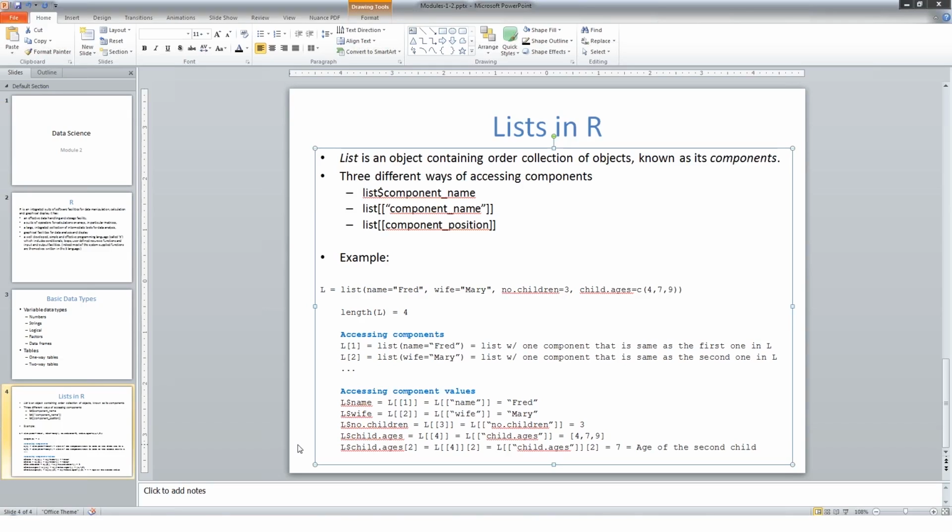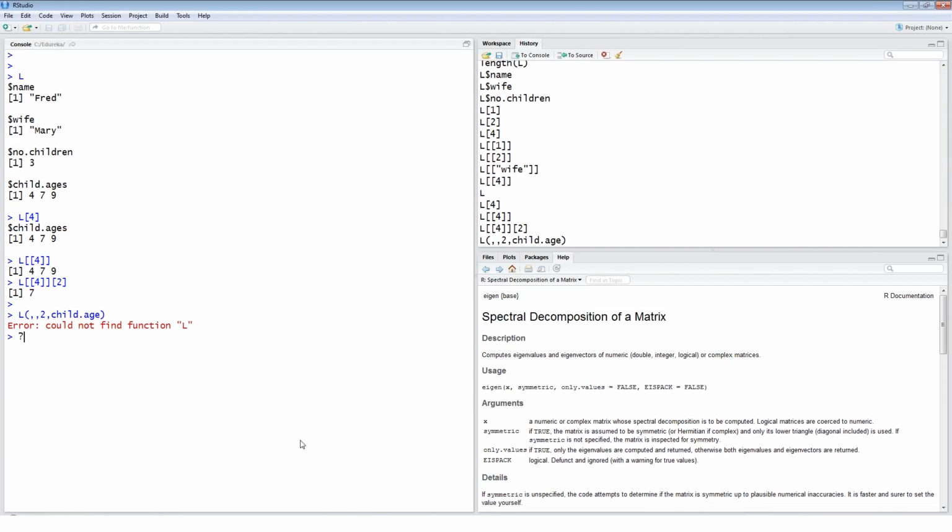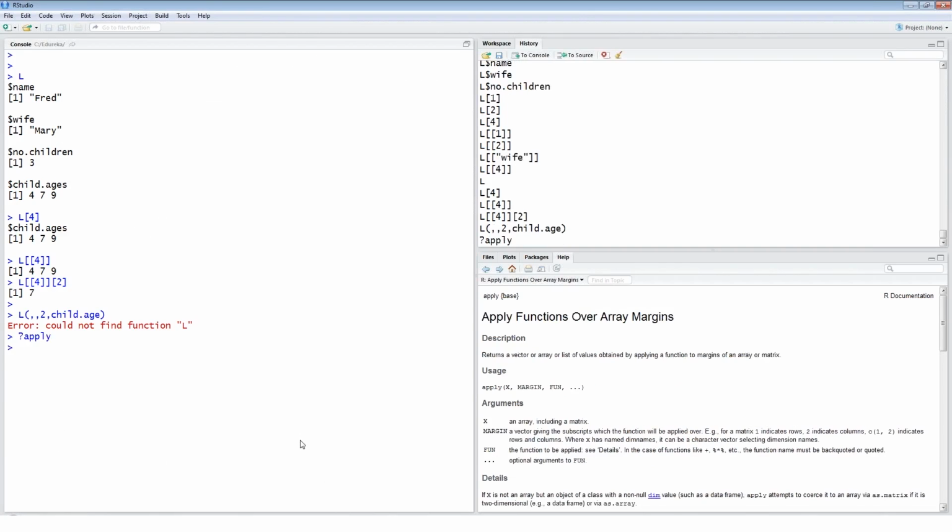So Sanjeev has a question. I have a data file with 9 columns and over 1 million rows. How can I get R to apply my small script to it, say for creating a correlation matrix? So do you want to create all pair combinations, all 9 choose 2 correlations? Okay, so there is actually a function called apply, which you can use, and we'll see an example of that in the later classes.